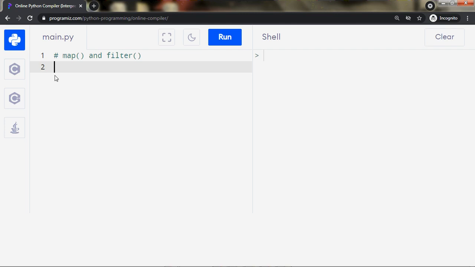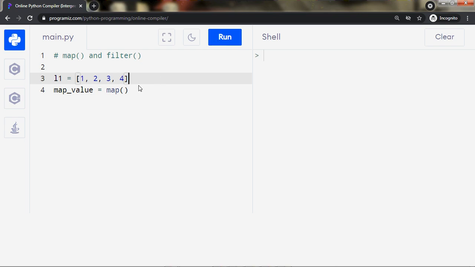So I am taking map_value equals to map. Now we can take a list L1 equals to 1, 2, 3, 4.